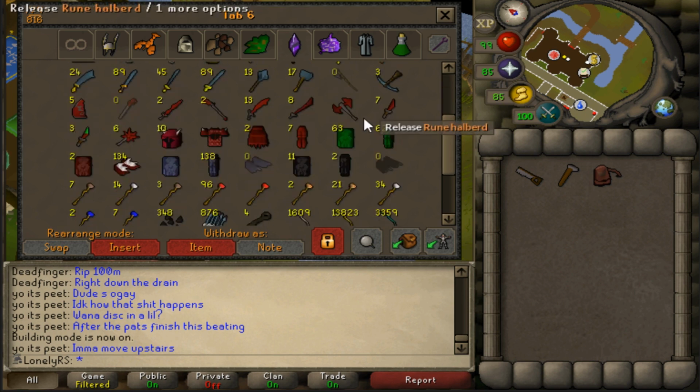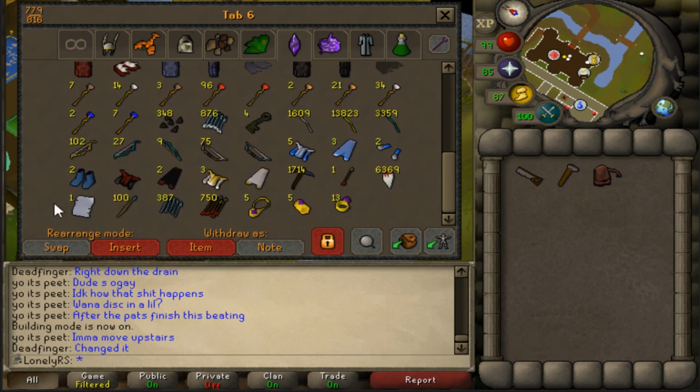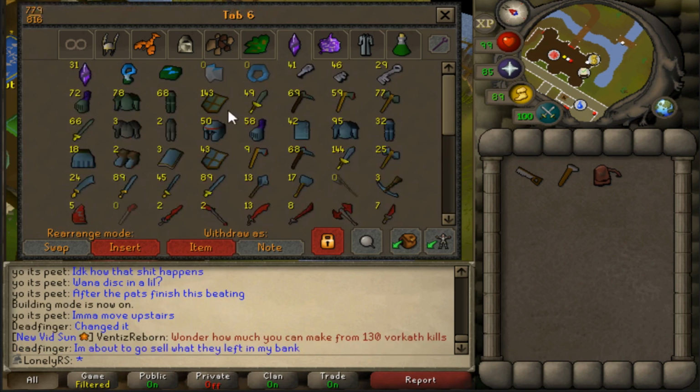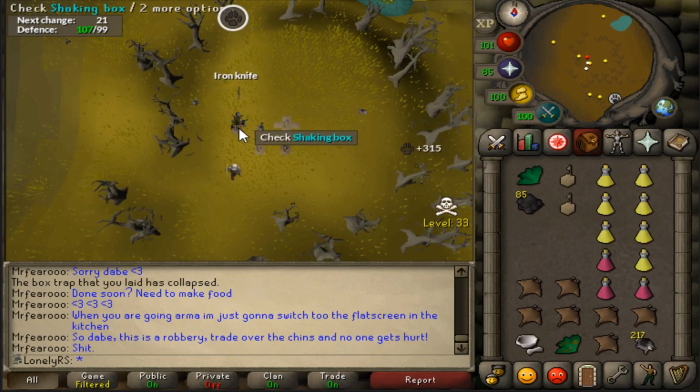I'm sure there's plenty of other things in here that I don't really ever see myself getting more of, and I can just alch as I get them. Some stuff down here I do plan on dropping as well and just getting off of the account. So I should be good on bank space for a while, hopefully. So I did get another armor task, and I decided to just stay out and hunt for an entire level.